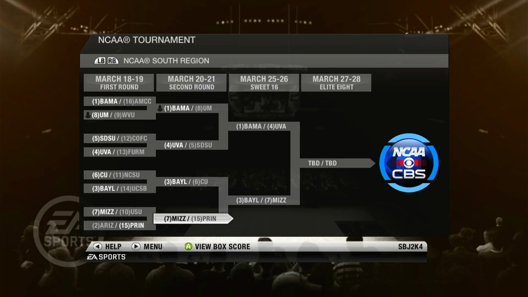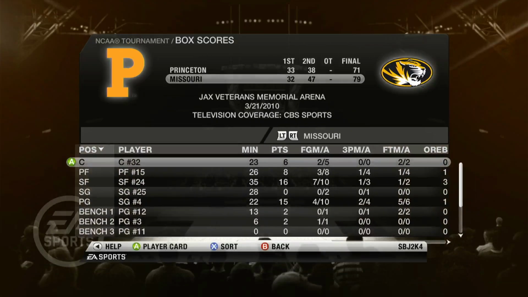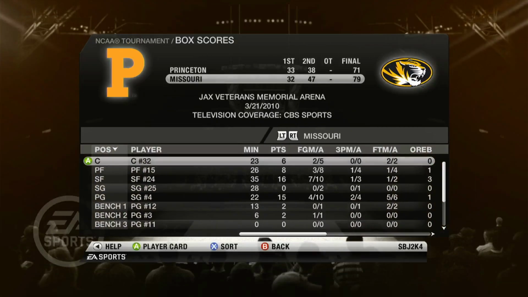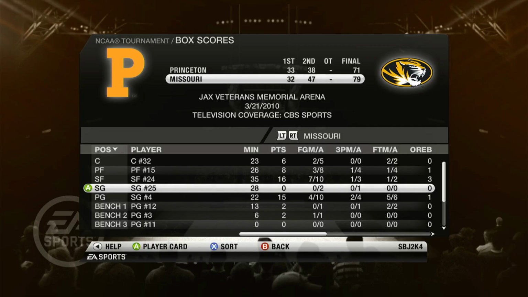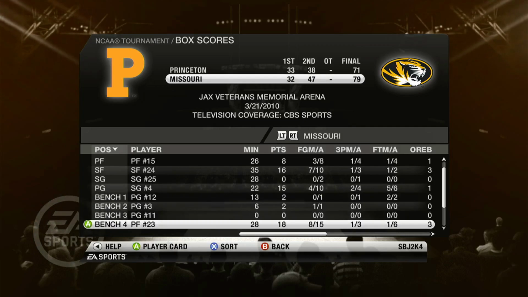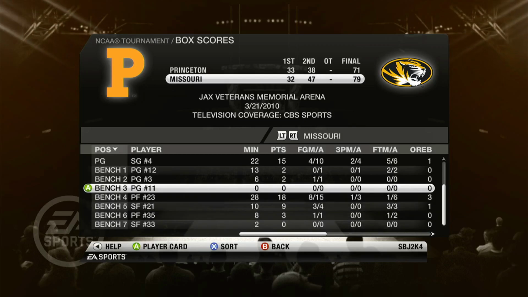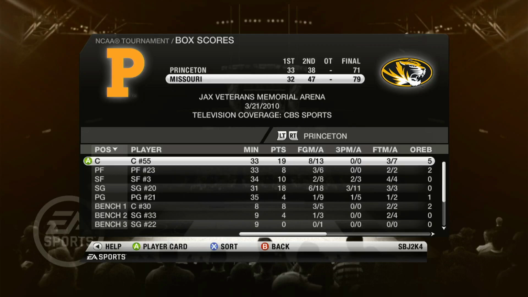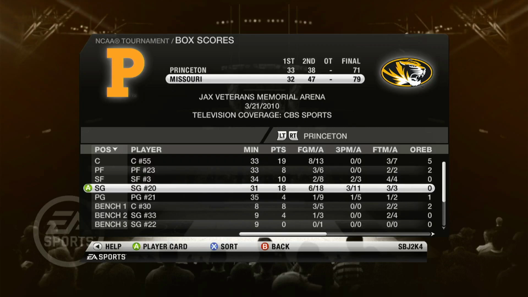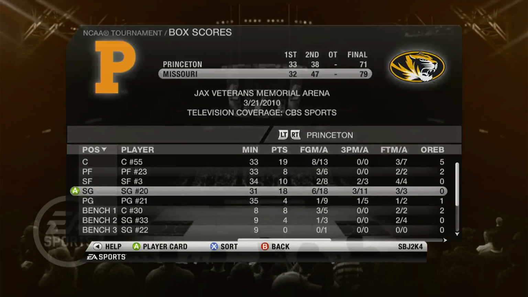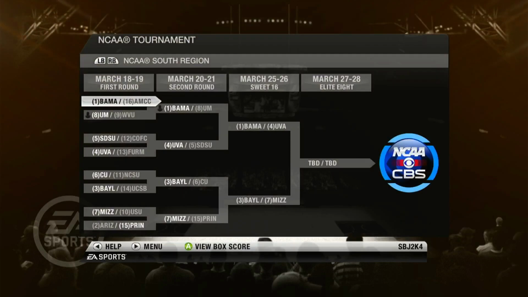And then Missouri beats Princeton 79-71, so unfortunately, Princeton, their ride is over. Missouri had a guy who stood there for 28 minutes and didn't score anything. That's a little concerning. Oh, they had a guy who came off the bench and put up 18. Okay. That makes it a little better, I guess. Princeton had 3 starters who put up double digits, but none of them could get to 20, unfortunately. The top scorer had 19, and they had 18 as well.